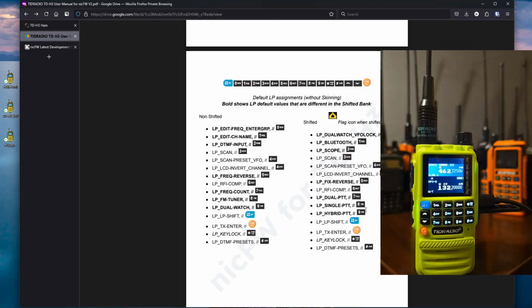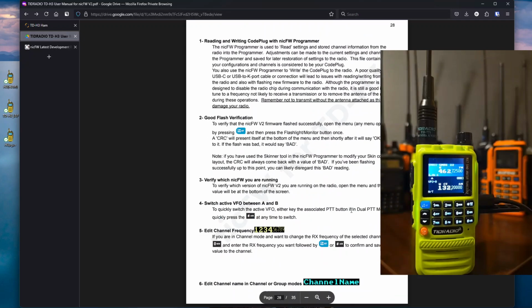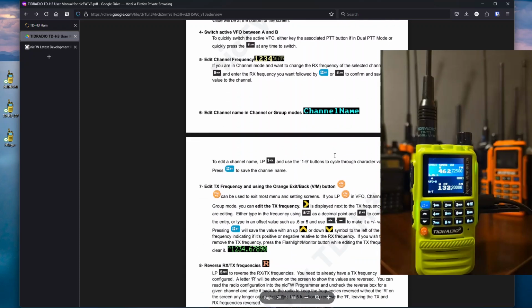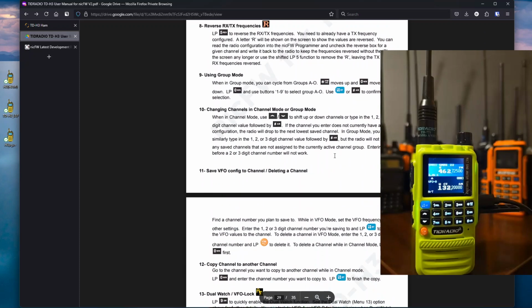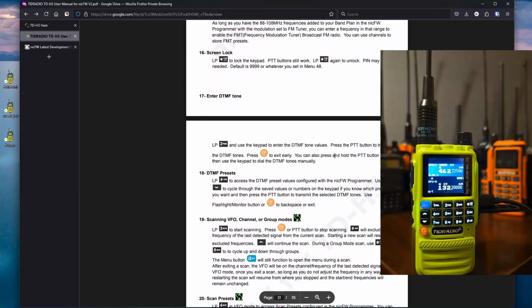There's a lot of other information on how to use specific things in the programmer and how to primarily do things on your radio. I highly recommend you go through the manual, look at how you do some of these things and change modes and configure things from the radio, because it is really helpful and it is really useful to know how to do this stuff in the field without having the programmer and software available. You can clone the settings of this radio to another radio right from the radio.